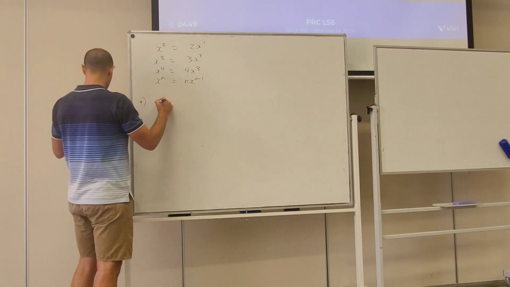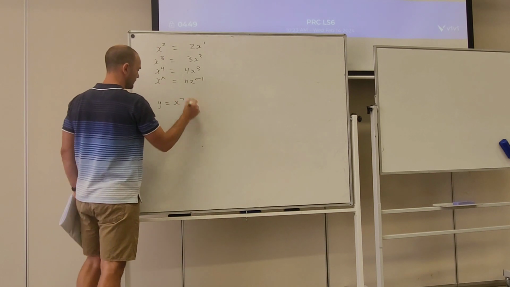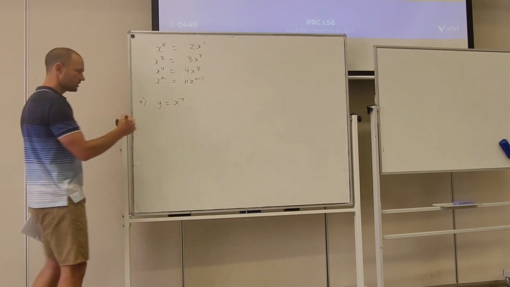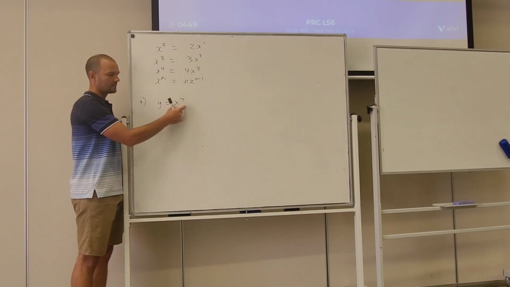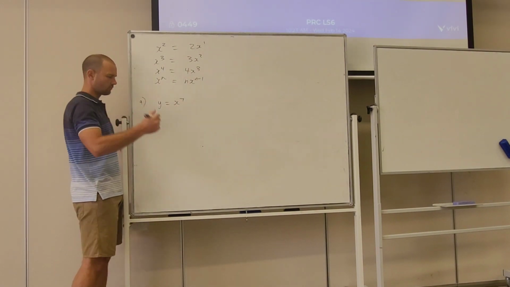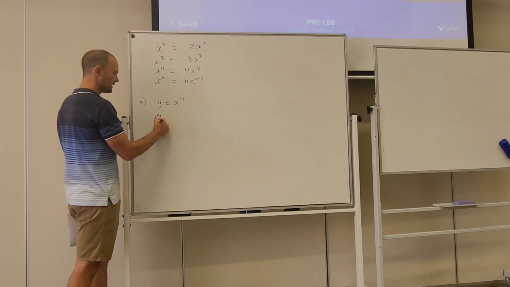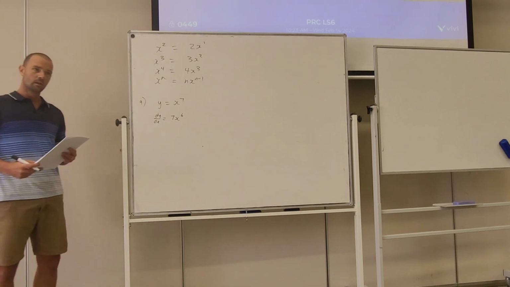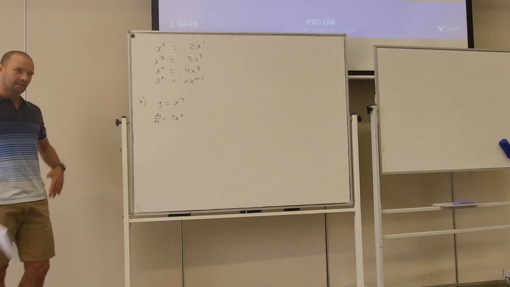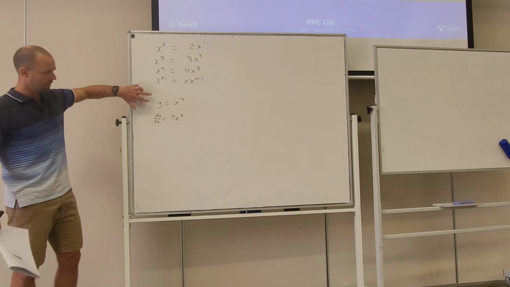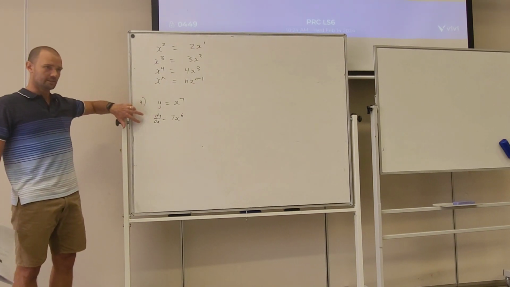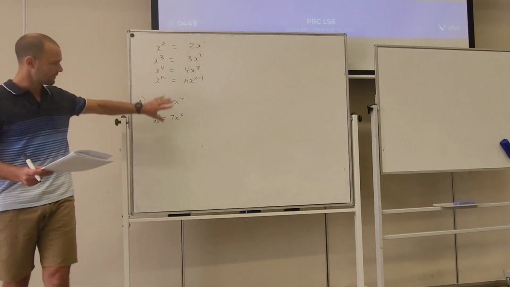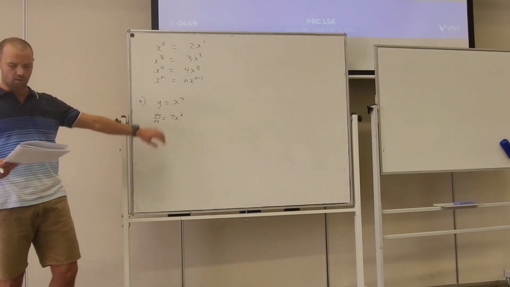Let's get straight into it. Our first example is y equals x to the power of 7. So if we're going to apply simple differentiation here, we have to have it expressed at the top of the fraction as a single power. This one's just ready to go. dy on dx will be 7x to the power of 6. So just one thing to point out here, you need to be really clear. This is y, this is dy on dx. This is the function, this is the derivative function. This tells you the y value, this tells you the slope.